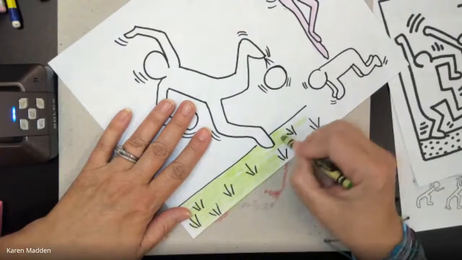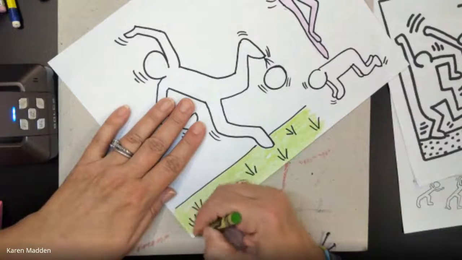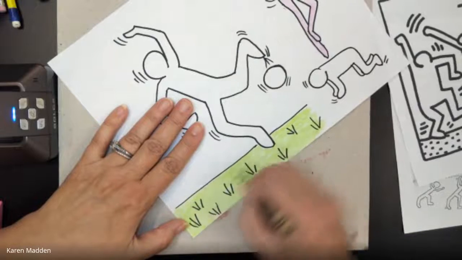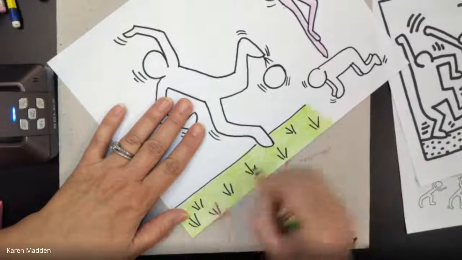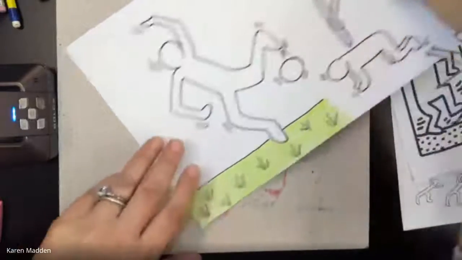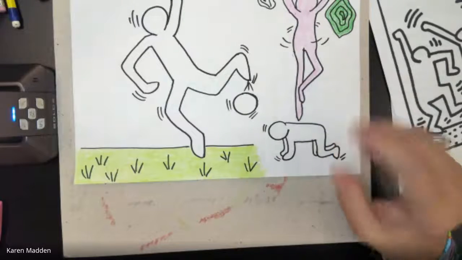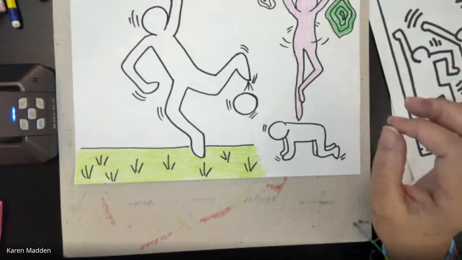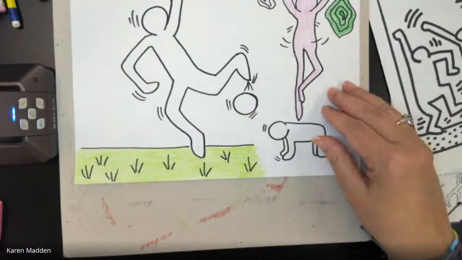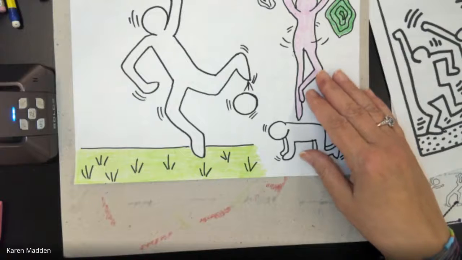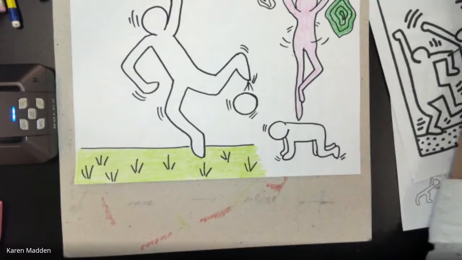Because most of the time Keith Haring was using chalk in his artwork in the subway and he needed to get it done quickly because unfortunately it was against the law to draw in the subway areas and he was drawing on black paper in empty ad places. So he was trying not to deface the subway trains or anything like that and sometimes he would get arrested. So we do have to be very careful when we do art that we are doing it in a way that protects the environment and protects things around us and we never want to create art on a building or anything that doesn't belong to us. We always want to check with someone before we do that. So I hope you guys have enjoyed this lesson.